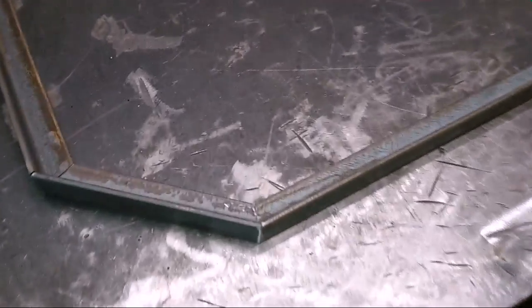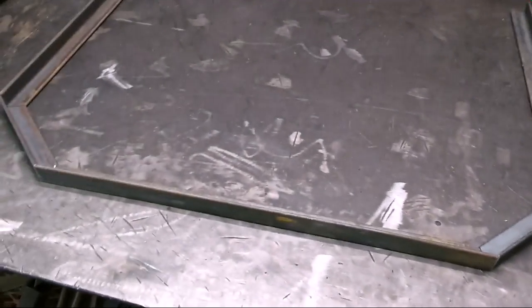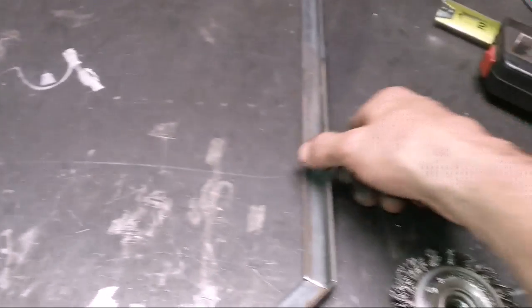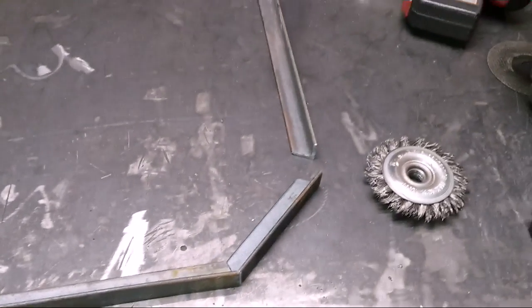All right, I got the miters cut out on those, and you can see it fits up real good. Sometimes I get a little gap here and there, but that's probably because I got the blade set wrong. But that's one way to get those. You got to make sure your angles are going the right way sometimes, or you'll flip it and that angle will be cut the wrong way, especially because these have square ends on them. So you have to make sure you got your angles cut the right way, so you don't have to go back and cut again.